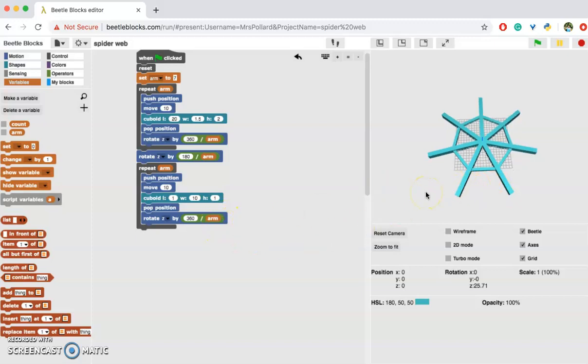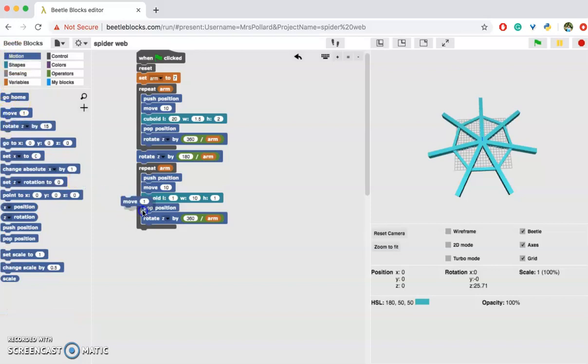And yeah, or I could add even more out here. I could do it inside of this second bar right here. So I could move 10, draw a cuboid, I could move it again. So let's see if I can do that. I can draw another one. Let's see, move. Maybe I want one a little bit farther out. So if I move out 15, because this is 20, so it'd be way out here. And then another cuboid.